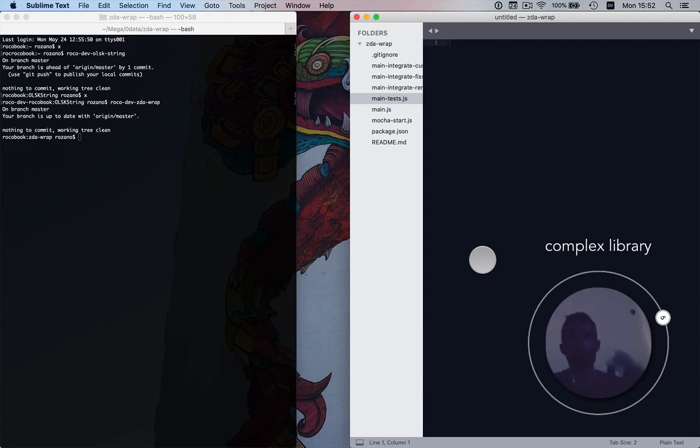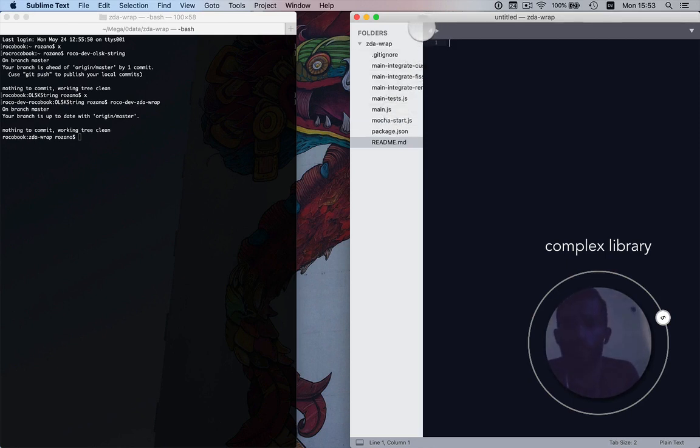So same structure, we can see the package.json here, so we know this works as an npm package. There's a readme here, which is just a markdown document. So readme, package, main tests. Those we've all seen before. There's something here called mocha-start.js. Mocha is how we run all of our tests. It means that we're going to run something before all of the tests start.